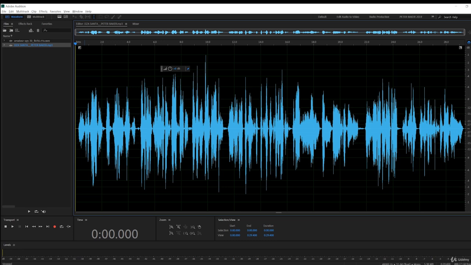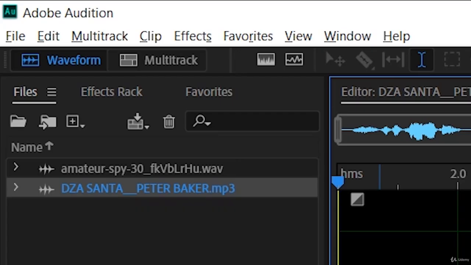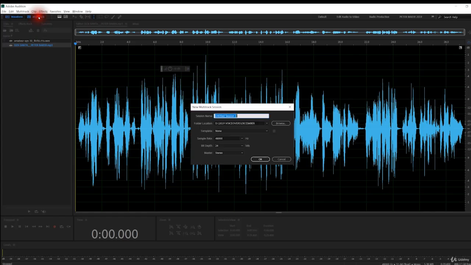But sometimes a client asks you to add a bit of music or add a few sound effects. It's always useful to learn new skills, to have a few extra strings to your bow. So let's look at some simple things that us voiceovers can learn to do when we click multitrack.